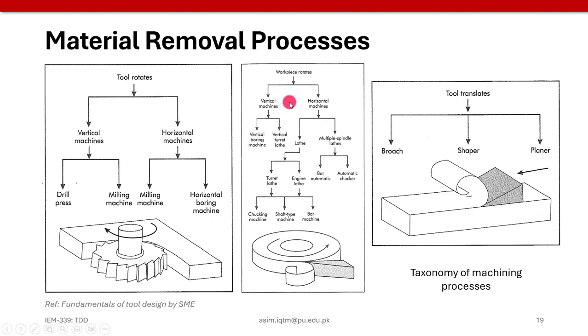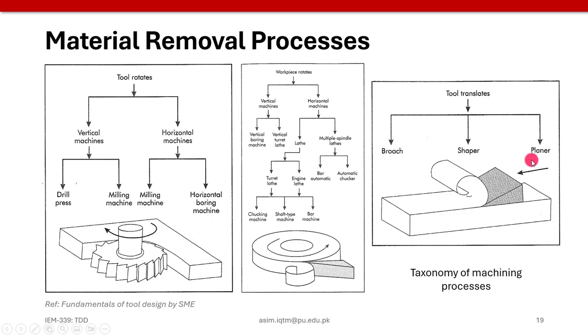Okay, so the other side of the illustration represents the case in which instead of the tool rotating, the workpiece rotates. And again, they follow the same analogy, vertical machines and horizontal based machines. And these are some other subcategories which fall under these two different kinds of machines. So again, in this illustration, the tool is the prime factor used to shape the final part of the product. And again, in this one the tool rotates, but we have different kinds of machines like the broaching machine, shaper machine, or the planer machine.